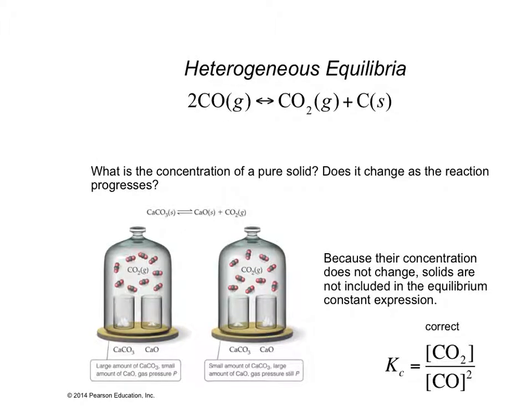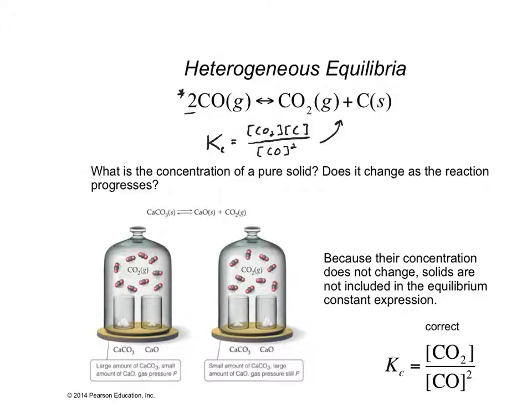Okay, so we've been looking at our equilibrium constant expressions, right? So if I had a reaction like this, my equilibrium constant expression would be K, and we'll say we're dealing with concentration, so we'll say Kc is equal to the concentrations of my products. So I have CO2 to the 1 power, so we can just leave it as CO2, times carbon over the concentration of my reactants, which is CO, and this is raised to the 2nd power because there is a 2 in front, okay? So equilibrium constant expression for this reaction should look something like this, okay?